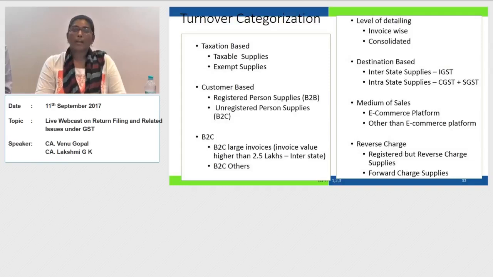Next is medium of sales. What is this medium of sales? Am I a supplier who is supplying his goods through the help or facilitation provided by an e-commerce portal? If a supply is made through an e-commerce portal, then I need to disclose the same separately. As of now, TCS and TDS provisions are not made applicable.